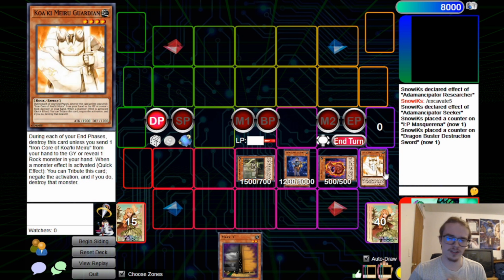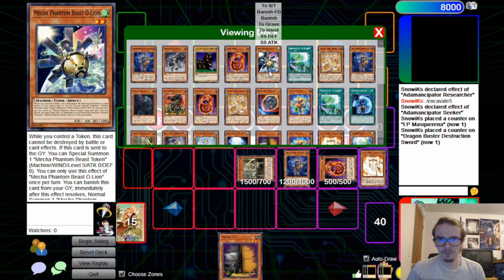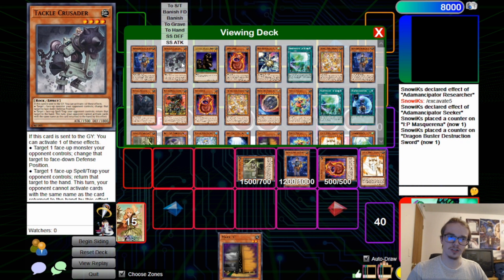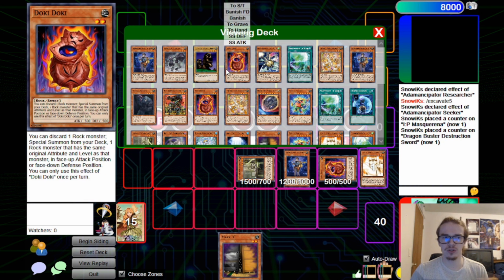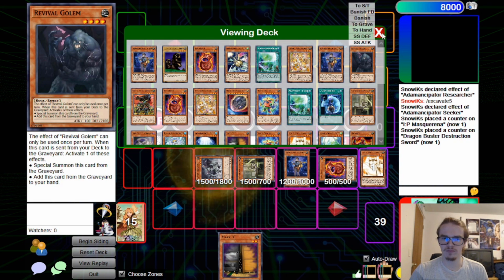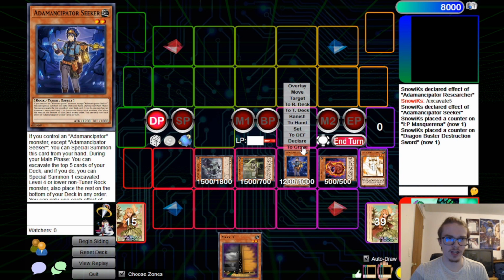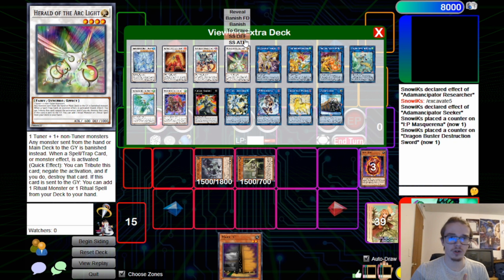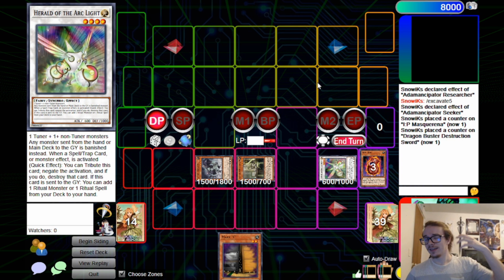So we are going to activate this effect to view the top 5 cards of our deck. We actually didn't really do very well here. We did see the statue, we saw Tackle Crusader, both options, not the greatest of options, but they are there. We could also go for another Doki Doki potentially if we wanted to, but I think the best option here is to go for a Tackle Crusader. So we're going to just bring out the Tackle Crusader, and then here we are going to send the Seeker and the Doki Doki to the grave in order to go for a level 4 Synchro Summon of Herald of Arclight. Now again, this is the 5th summon where we get a negate out on the 5th summon, preventing the opponent from Nibiruing us.